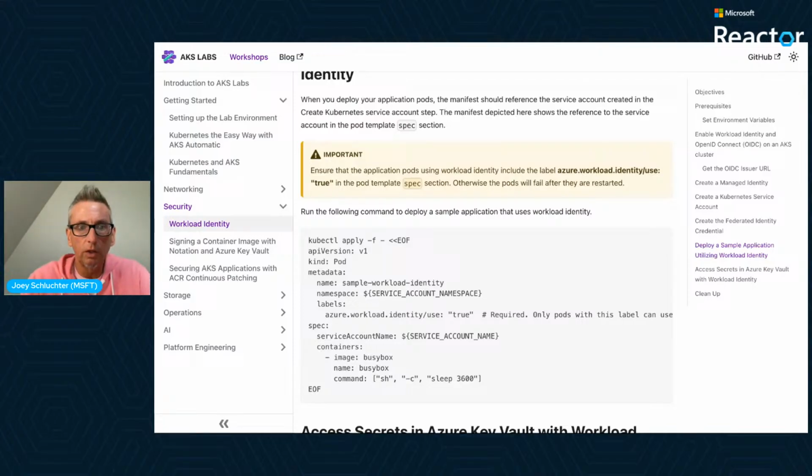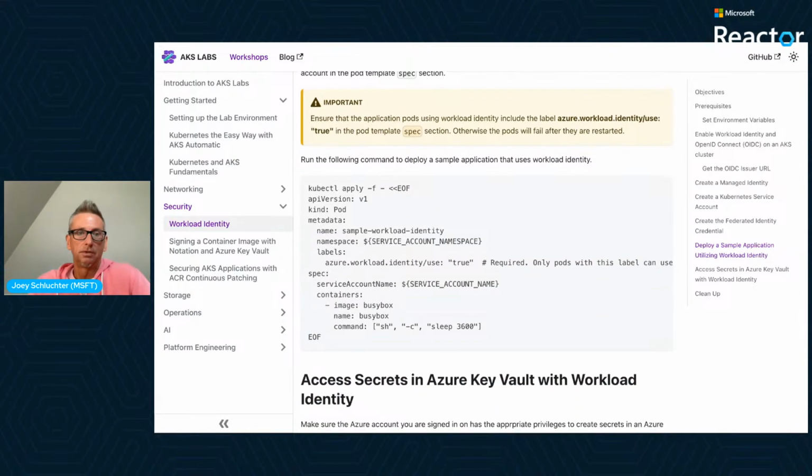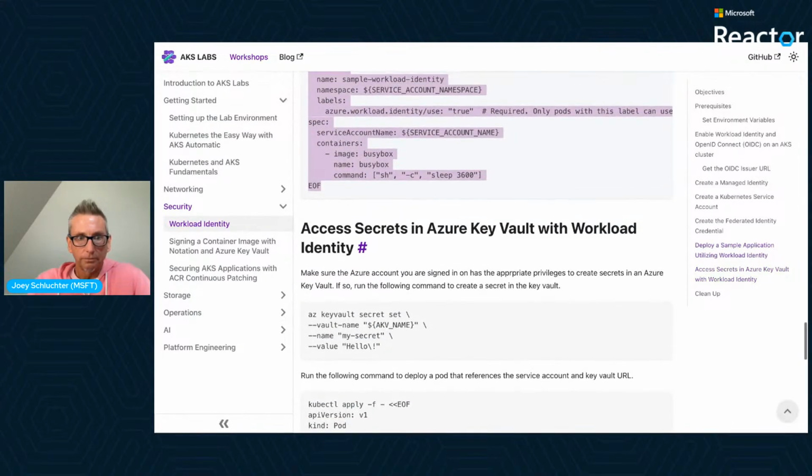So look for that. Okay, one thing to note here, as you can see, is that you need to set azure.workload.identity/use: true in the template. Otherwise, it'll fail. Okay. All right, so we're going to grab this right here.